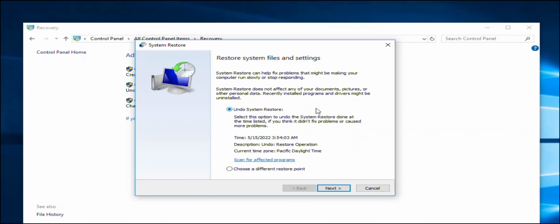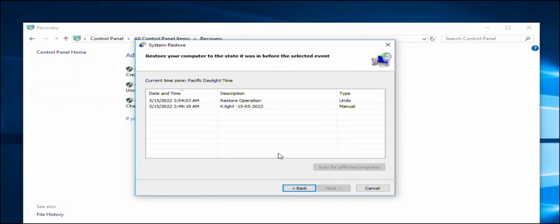What if you restore the system to an earlier point in time and it's not working out for you, or that system restore is corrupt, or you are getting more errors after restoring the system? So you can undo the changes, or you can choose different restore points if you have more than one or two. Like what is showing here, restore operation, undo. This is the restore point from what we have done. If we click on this and click next, then it will undo the system restore.